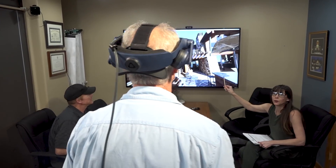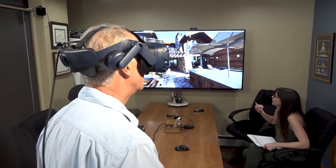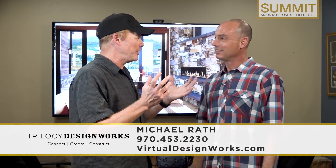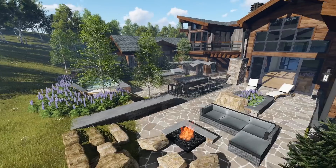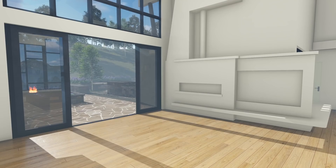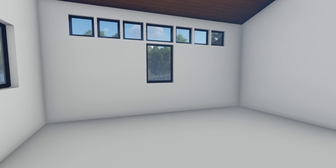You were telling me a story about the bedroom where the lady saw the bedroom — it looked great, but there were too many windows. She felt like she was in a fish bowl. She thought she was in a fish bowl because she was actually in the room. We haven't built the house yet, but we reduced the window sizes and now she's very comfortable. And it's really all aspects of design, head to toe — it's not just the floor plan and where the kitchen and living room are. It's the finishes and the flooring and the kitchen, and you look at the details.